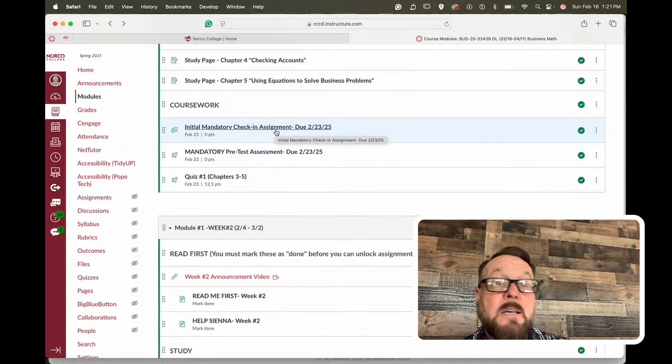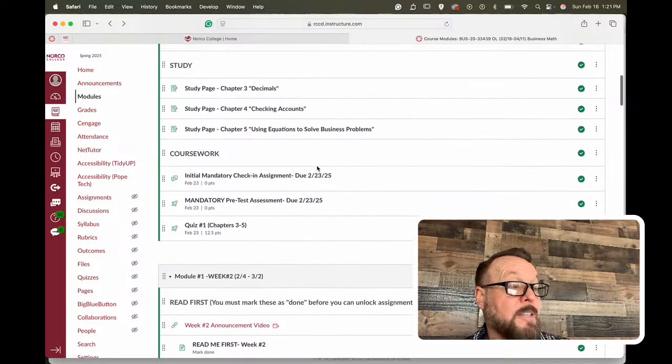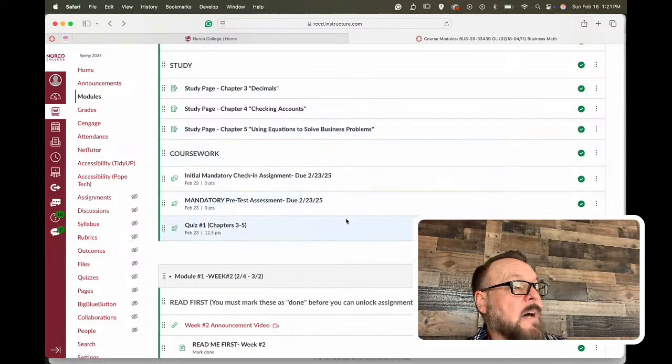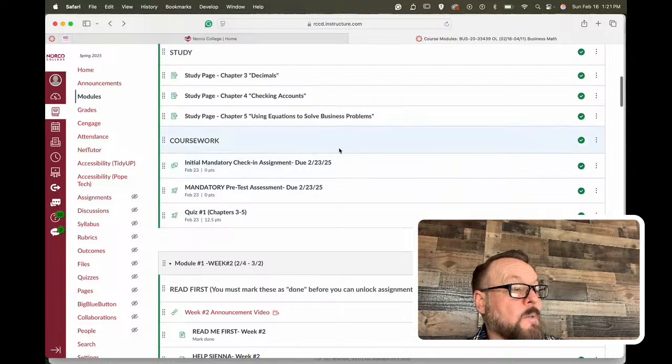And I will always, if you send me your check-in assignment by Thursday, it's mentioned that way in the assignment, I will send you all the answers to that check-in assignment before Sunday. I'll send them to you right away, usually Friday or Saturday, and then by Sunday you have all the answers to the check-in assignment, which will help you with your quiz or help you with your exam. So keep in mind the check-in assignments are really there as a teaching opportunity.